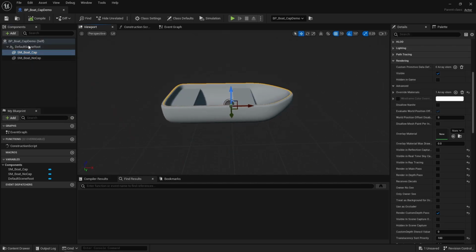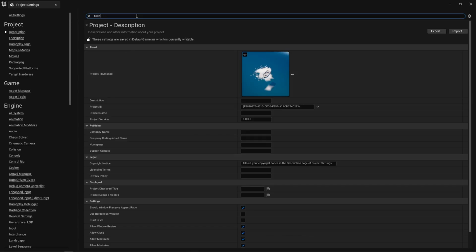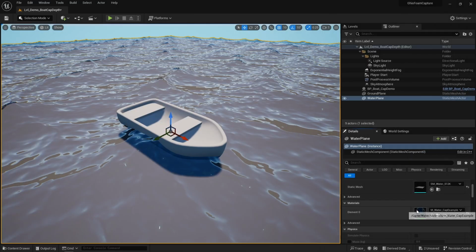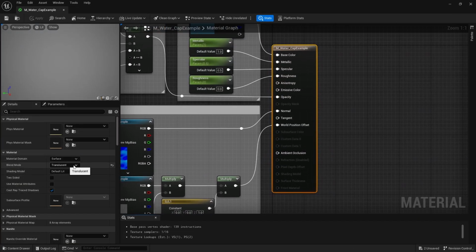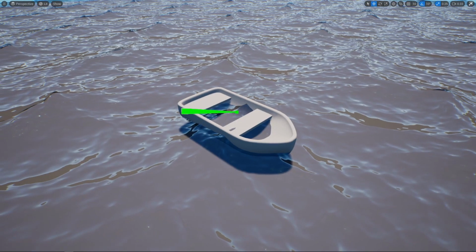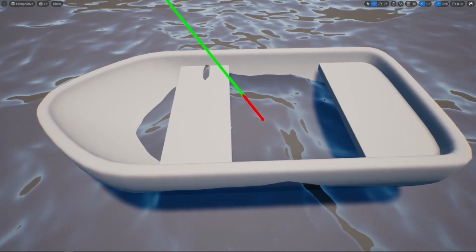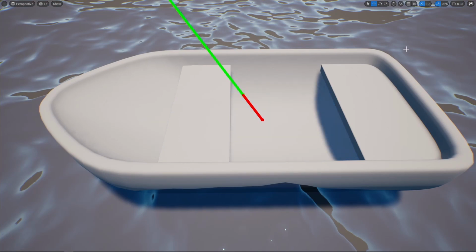That cap mesh has to be a separate static mesh because it has to be configured to not be visible at all to anything except to the custom depth buffer. That buffer, right? By the way, you may want to make sure it's enabled in your project settings. Then in my translucent water material, emphasis on translucent, it's important, I can then mask out the water if the custom depth is smaller than the pixel depth. It basically means that cap mesh is closer to the camera along the camera's forward axis than the water surface is, so obviously water should be occluded at that pixel. And that's a very handy technique.